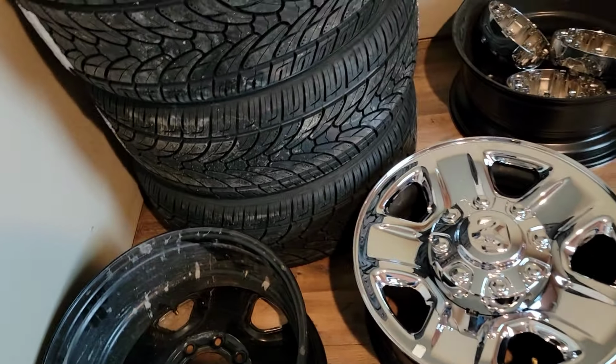So, obviously, I drove an hour to meet up with this guy. He was really cool about it. I was a little bit overthinking the situation, but I talked to him and he was so cool about it. He was like, you know what? If you're interested in these wheels, they're yours. I'm going to have them right here for you. Just drive safe, take it easy on the road. I'm going to be here waiting for you. So it was awesome.